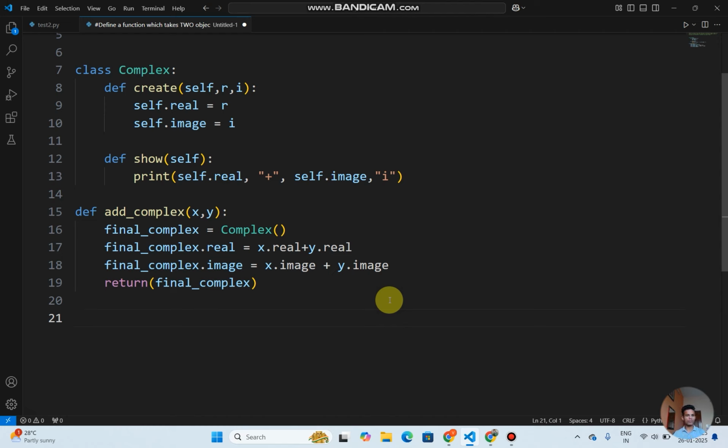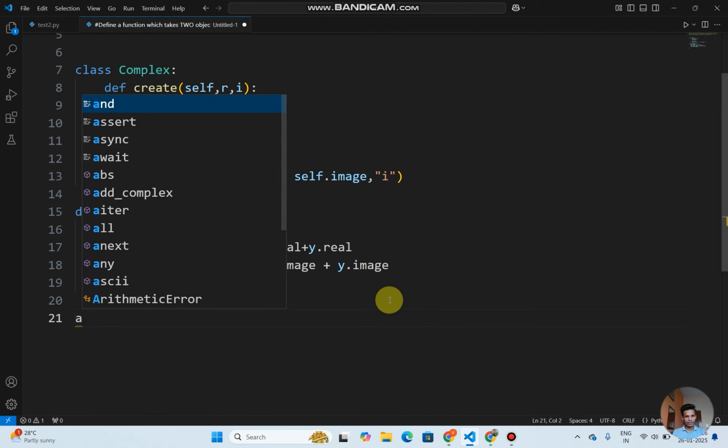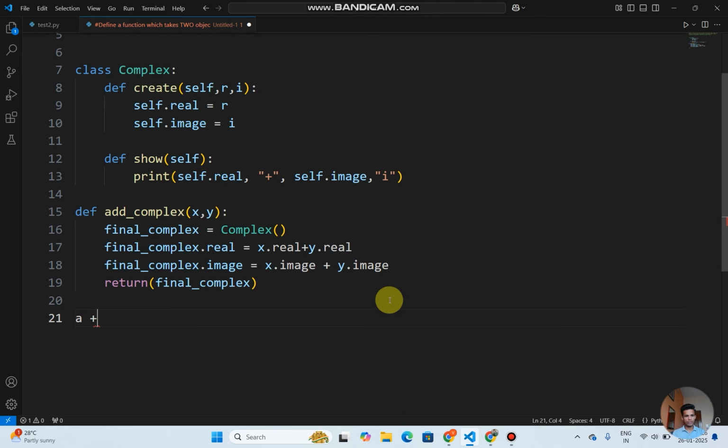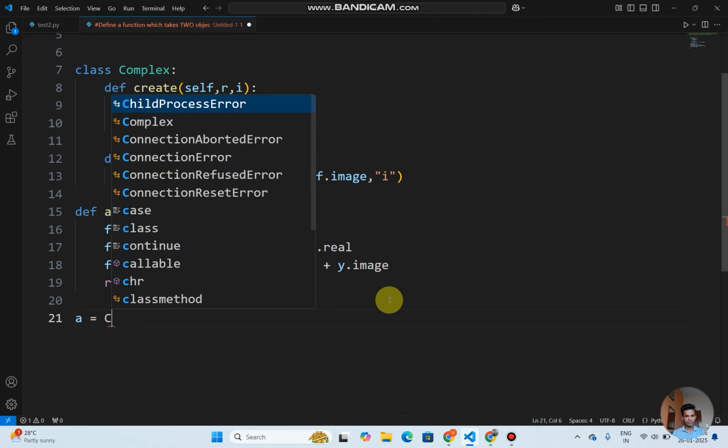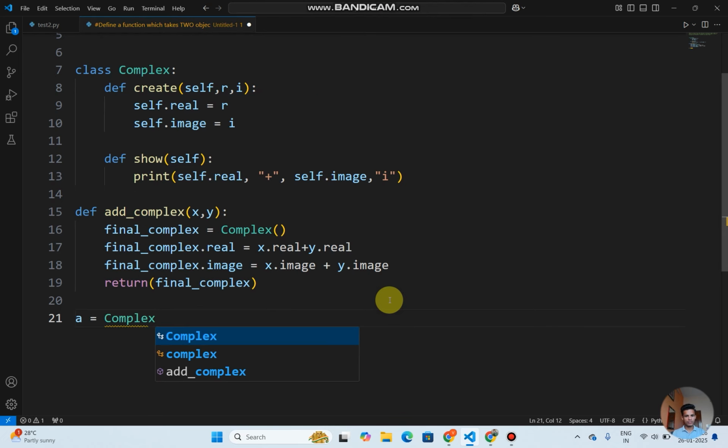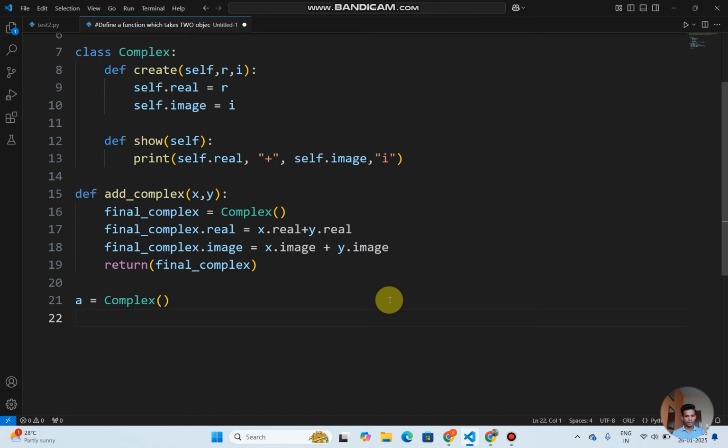Now it's time to call the function and provide the values. We'll create a variable a is equal to complex, a dot create 9 comma 6.